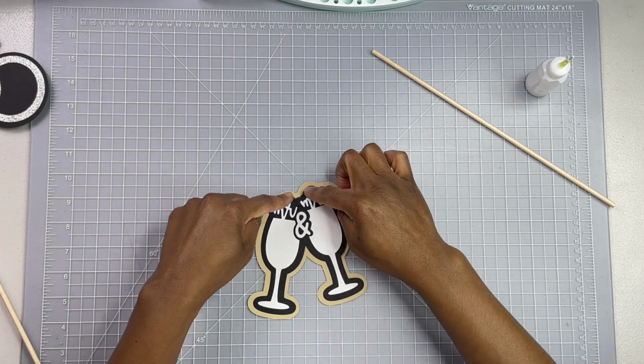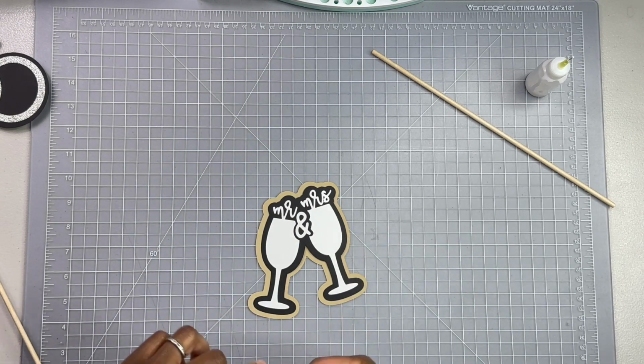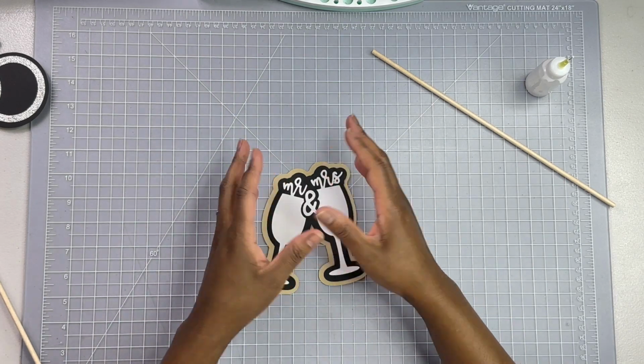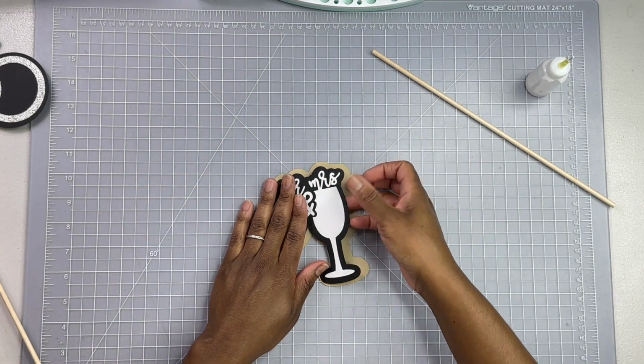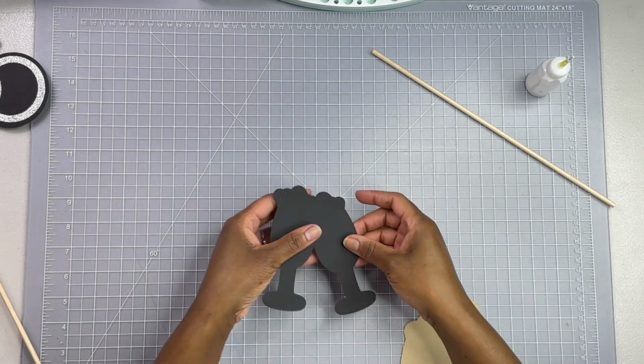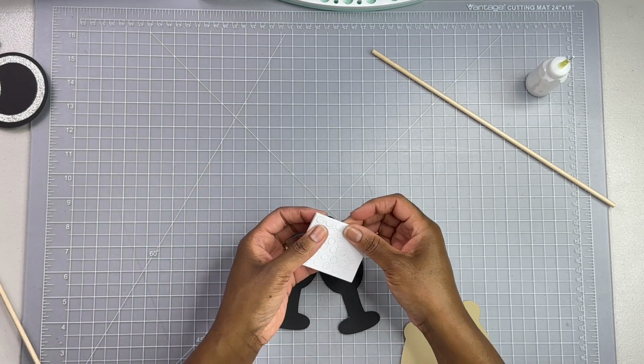glasses, and then I did an offset around it. That's the black part. And then I did another offset around it to give it that extra. So now we're going to give it a little more height. And what I'm going to do is turn this over, and I'm going to bring in these adhesive dots.